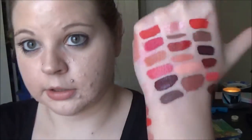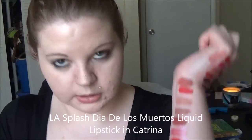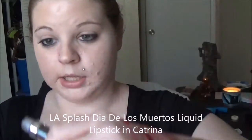This liquid lipstick is Be a Bombshell — that's all it says. It looks like a gloss by La Splash. I'm nervous to swatch this because the last time I did, I could not get it off. But these stay on forever and I love them. I wish I could have afforded the new colors they came out with. It's probably my favorite liquid lipstick in my collection — it's gorgeous.